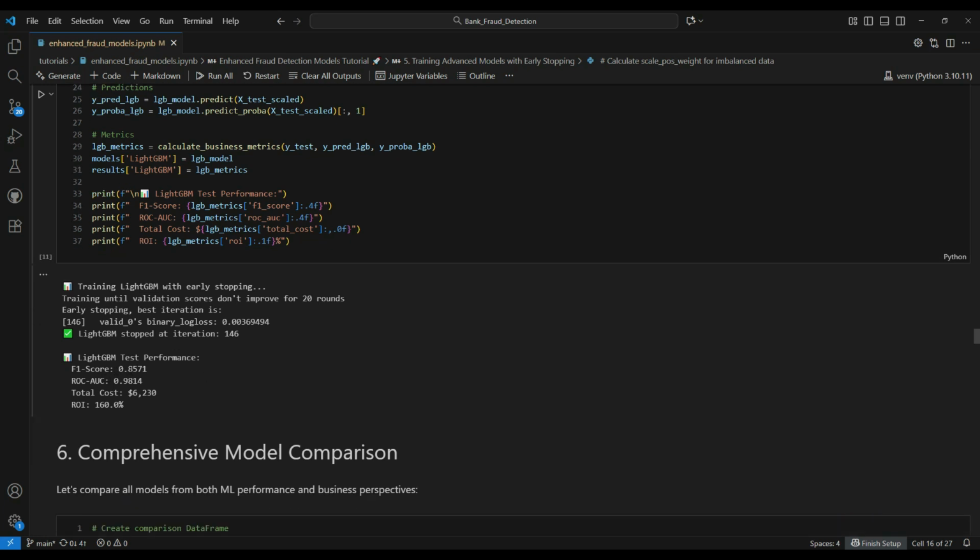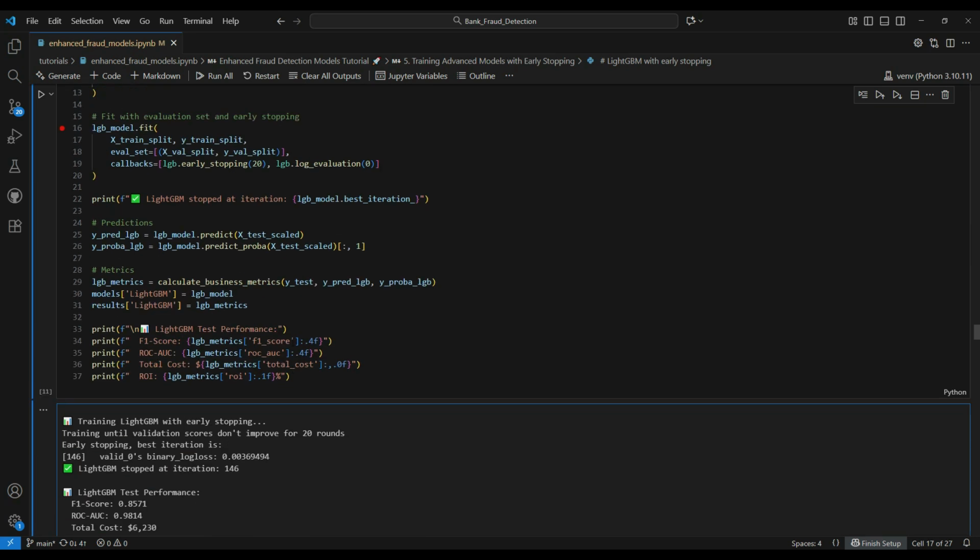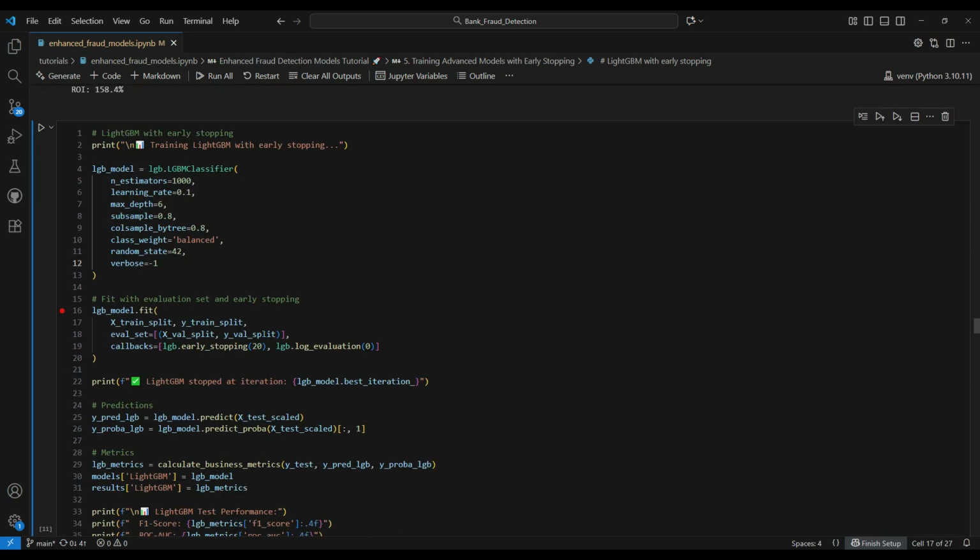And with a 0.857 F1 score, I think slightly higher than XGBoost. Also a higher ROI, sorry, lower total cost. I think it's a higher ROI. Let me check. Yeah, a little higher.